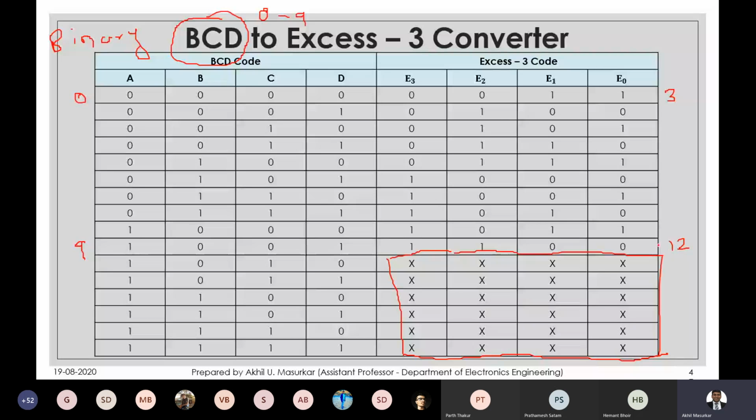Okay, Sumant is done with the truth table. Sumant, can you go ahead with E3, E2, E1, and E0 K maps?